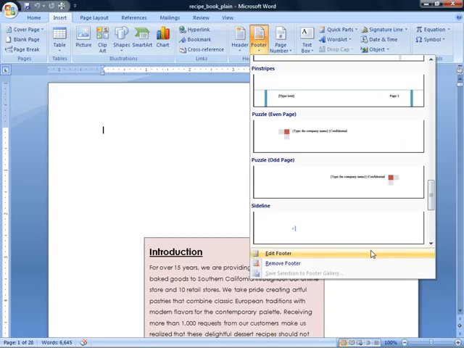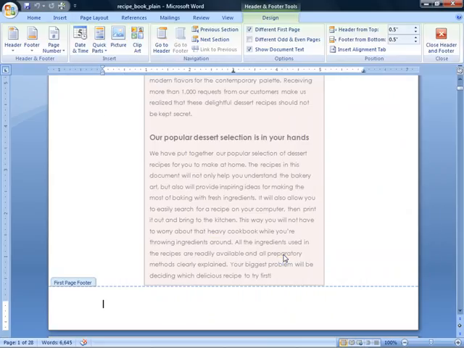So what we're actually going to do here is create our own. That means coming down here to the Edit Footer link, and we'll give that a click. And you can see right away we're on the first page footer here. Now don't forget, we can have something different for our first page in a document. We talked about that when we went through page numbering. So you could have no page numbering on the first page and then page numbering show up on every page after that. That's usually because you may want to work with a title page or a cover page that doesn't have the header or the footer text or graphics repeated.